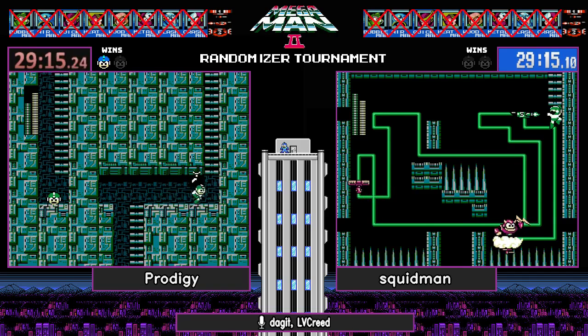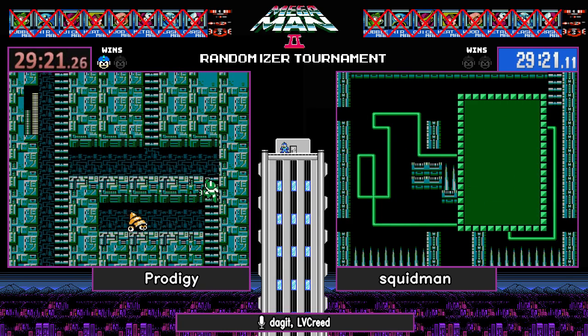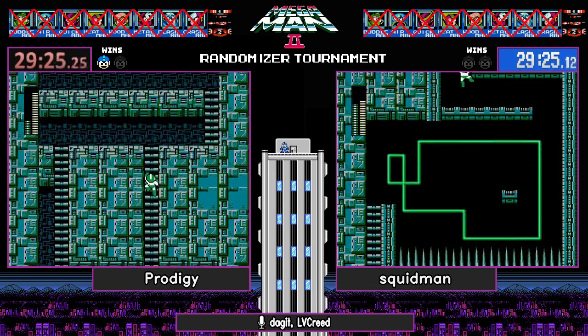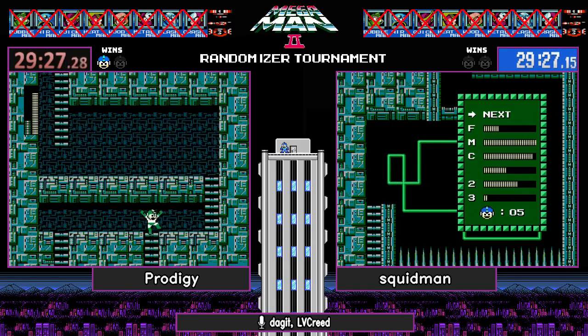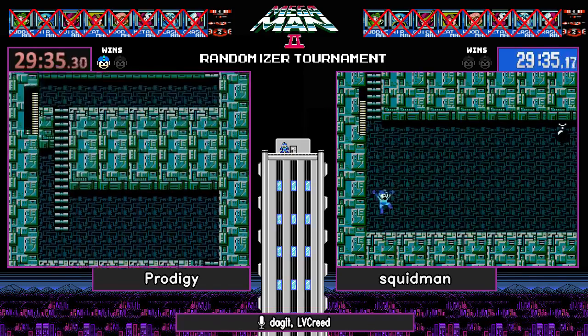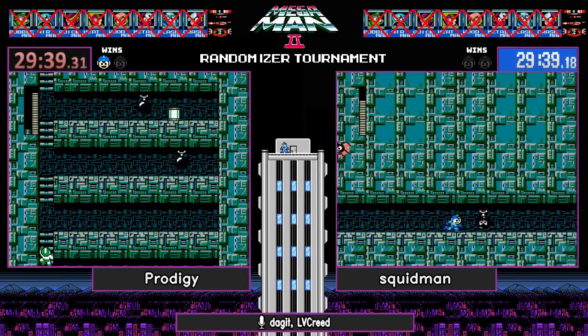And Squid using the item 2 to fly through the rest of this area, and does so safely and opts for the pause buffer to make sure he gets to the next screen transition safely. Yeah, I noticed his setup on that was a lot more careful this time after his death in the previous run. Prodigy also getting the climb zip.